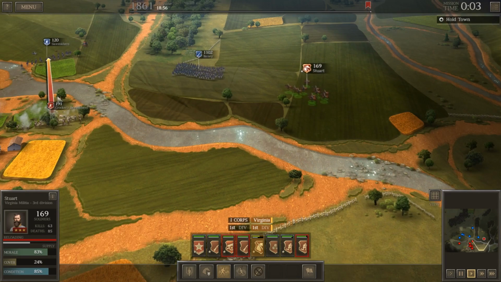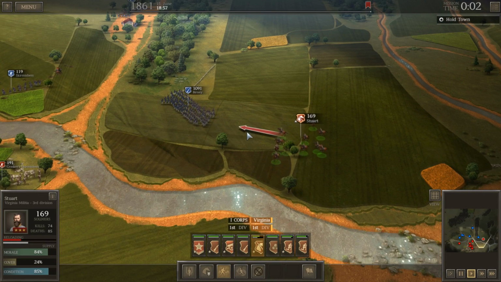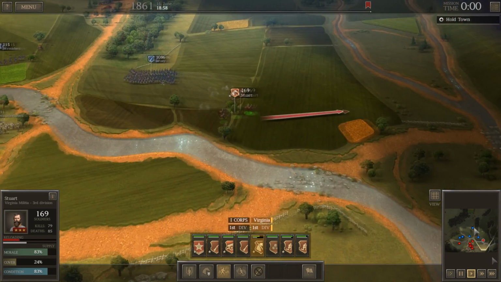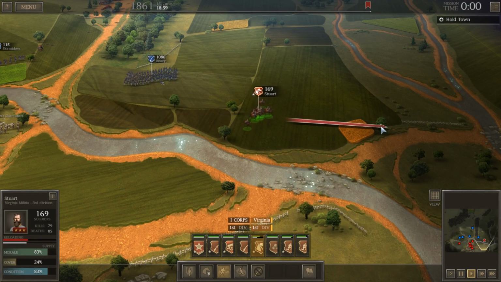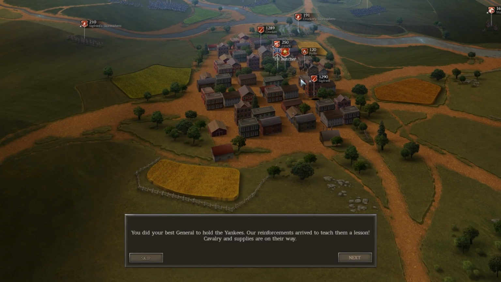Frankly, I'd rather Bernie waste a volley against this cav than against... Whoa, don't melee. All right, get out of their range before they can shoot. Stuart's doing an effective... I'm kind of micromanaging Stuart. All right, you did it.